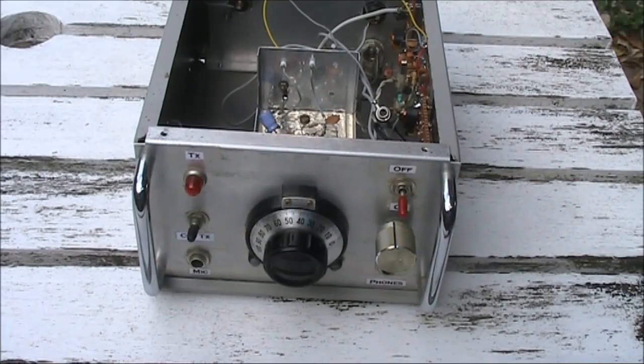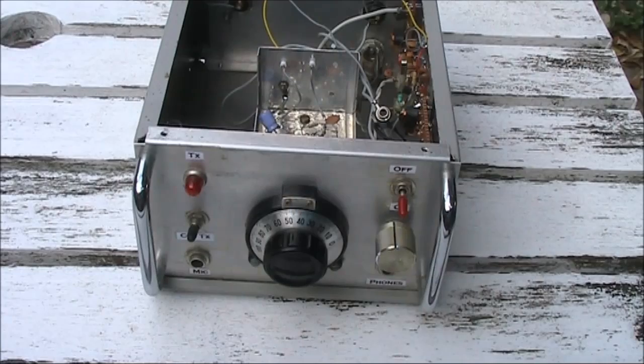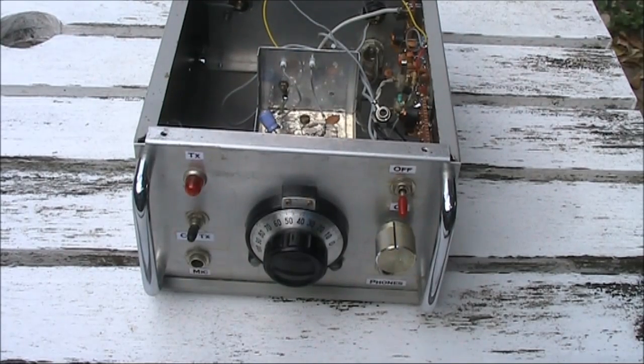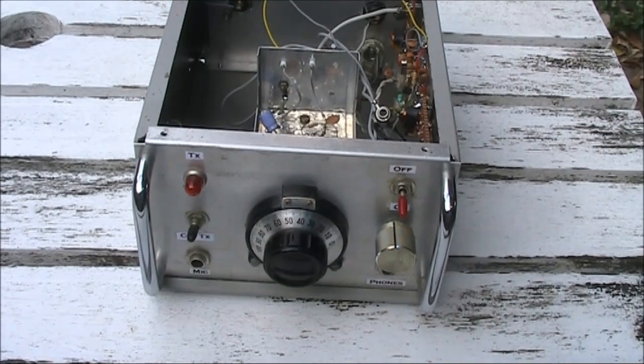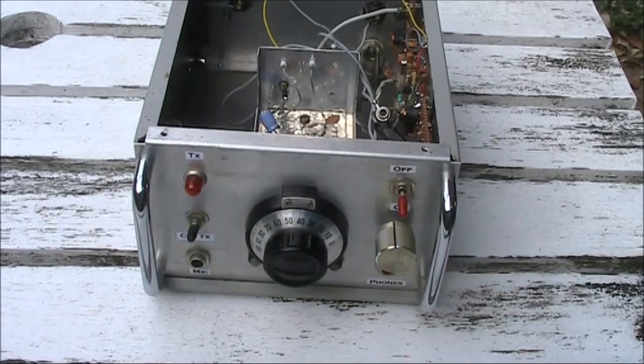In this video, we've described parasitic oscillations, an underappreciated problem that can mar the performance of VXOs, and therefore receivers and transmitters. It's a problem sometimes difficult to track down, but sometimes even a finger can help diagnosis. The cure though, was extremely cheap. Just two resistors, across the VXO's inductors, was able to tame the oscillator and ensure a clean output.